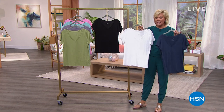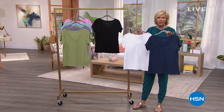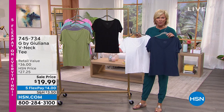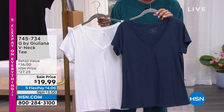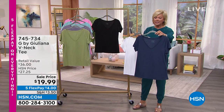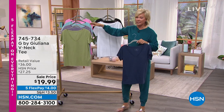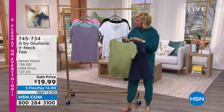I'm going to share with you a quick look coming up in the show. This is a classic. You've heard us talk about the importance of getting fresh t-shirts in your wardrobe for the spring season, for each season for that matter. And these tees are on sale at $19.99. Love these. This is the Navy Mood. Here's your classic white and black, and look at these fun colors. Love a plunging V-neckline. I just do.